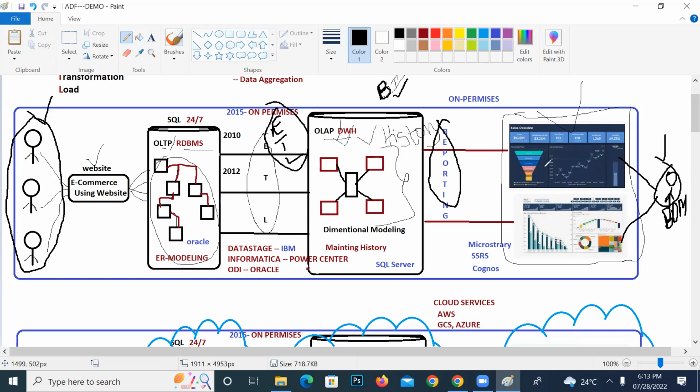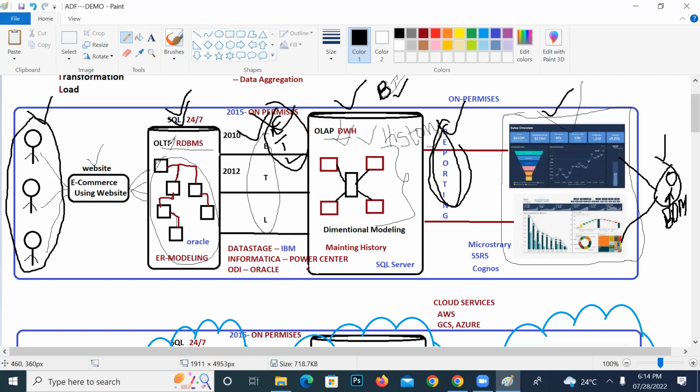So we provide the solution in the back end as an ETL developer and a reporting developer. We pull the data which is in transactional form into summarized form to generate reports using a reporting tool. We pull the data from the warehouse. Who is loading the data into the warehouse? ETL. From where are we loading? From SQL. SQL means what? RDBMS, which is transactional data.